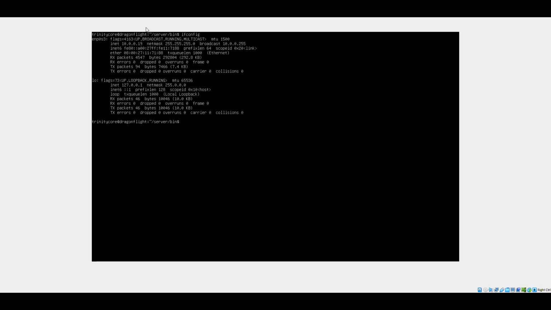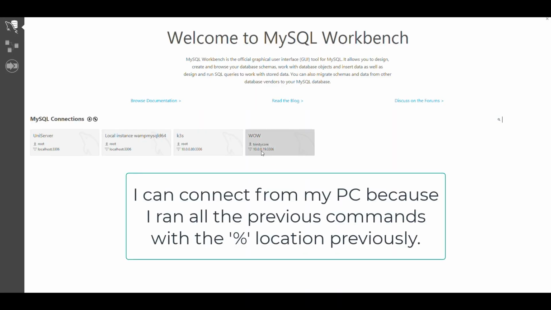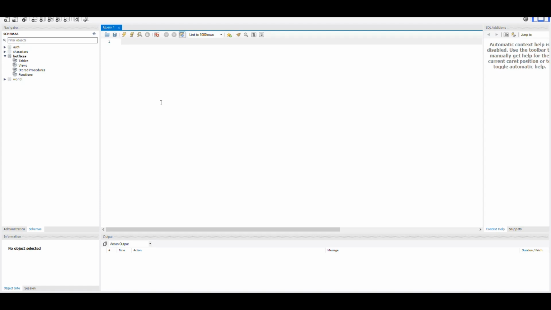So now the MySQL should be working, and I want to validate that by going into my terminal and putting ifconfig to get the IP of my machine. In this case it is 10.0.0.19, and then I can go into MySQL Workbench, and using MySQL Workbench I'm going to have a connection for that 10.0.0.19, and then it's going to ask me for the password. The user is TrinityCore, and then we can see that we have a database, and we have the 4 databases that we created just now.